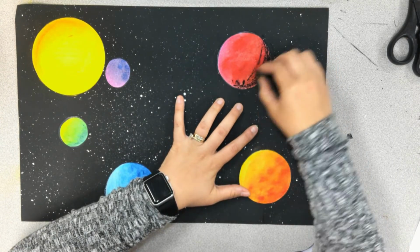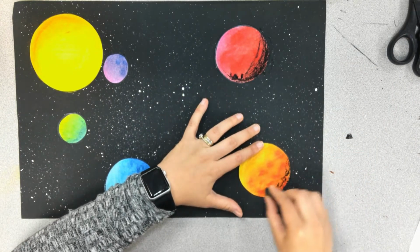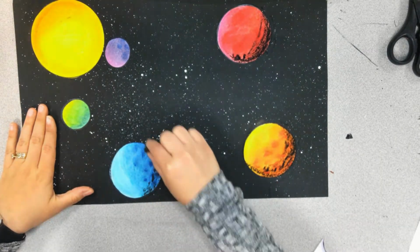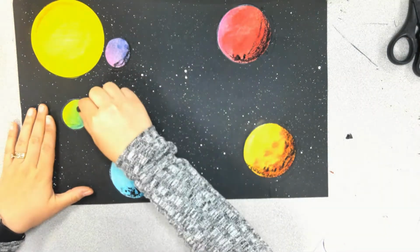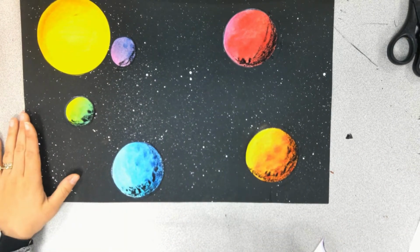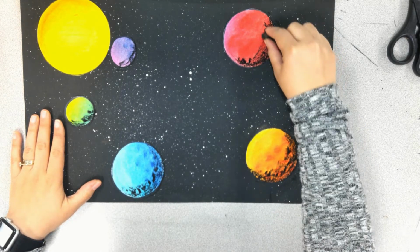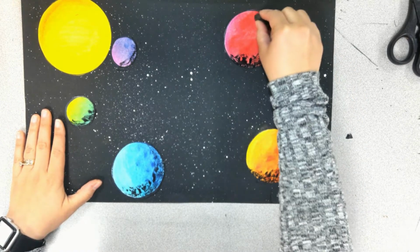With black chalk pastels, you're going to add some shadows to your planets. Now, if the sun is coming from the left side, the shadow is going to have to be on the right side of each of your circle planets. So go ahead and add a backward C shape of black, and then rub it in with your finger or a paper towel. Now, less is more. If you have too much, it's not going to be able to be taken away. So make sure that you start with a little bit and then add more as you go along.